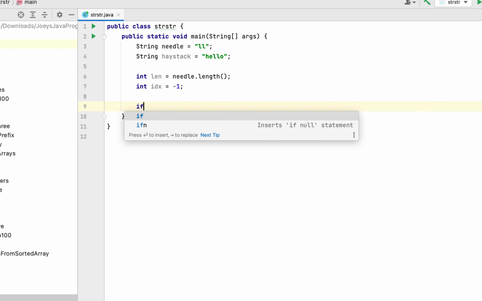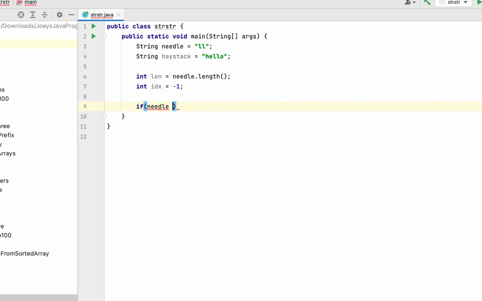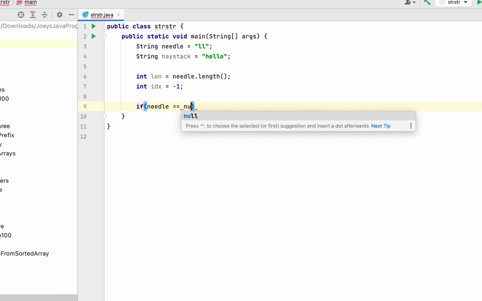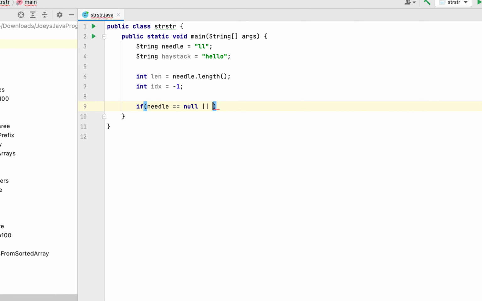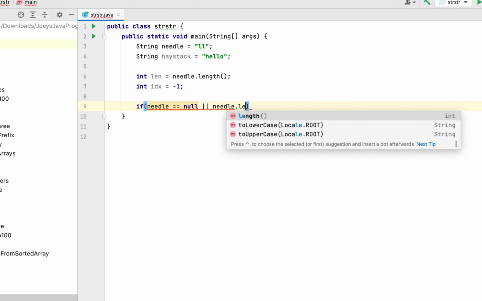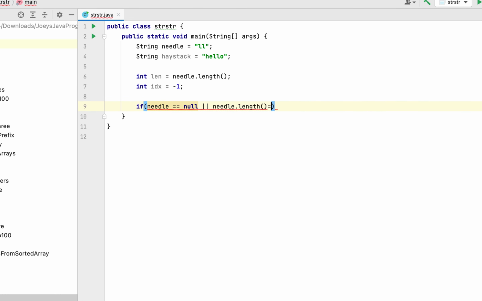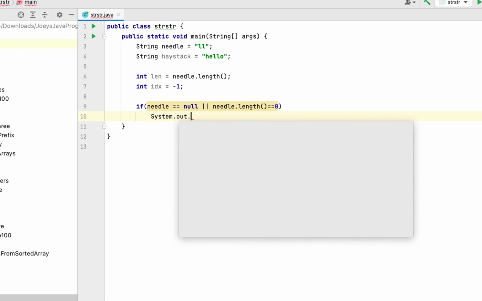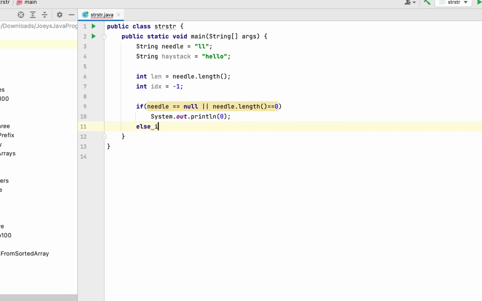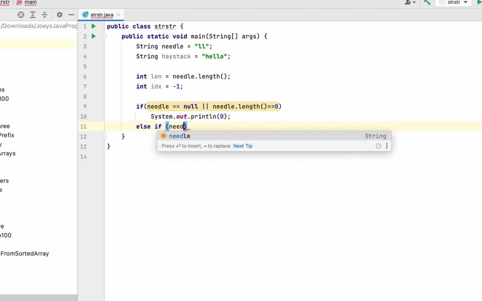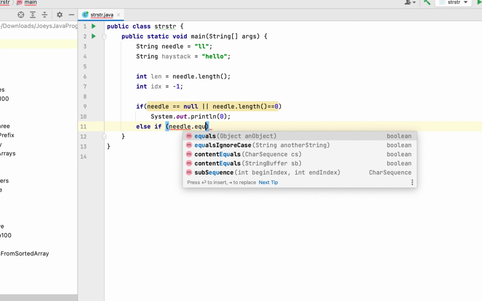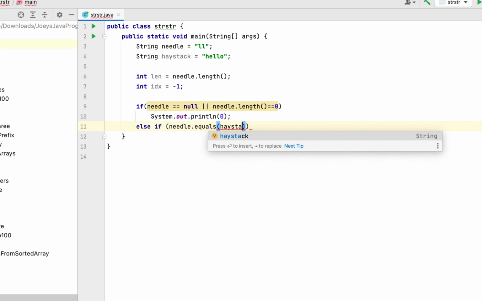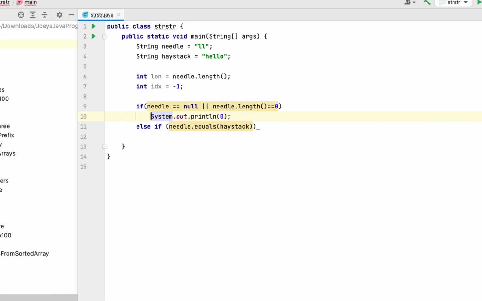So we are going to write if needle comparison operator null or needle dot length comparison operator 0, then we are going to simply print 0 using system.out.println. All right, else if needle dot equals haystack, then also we are going to print 0.